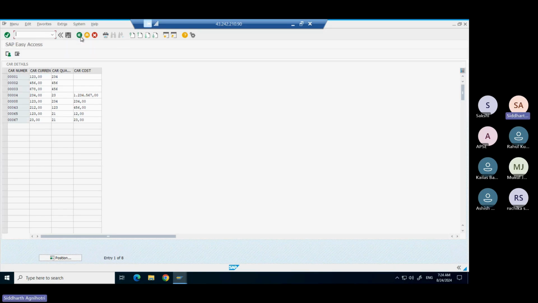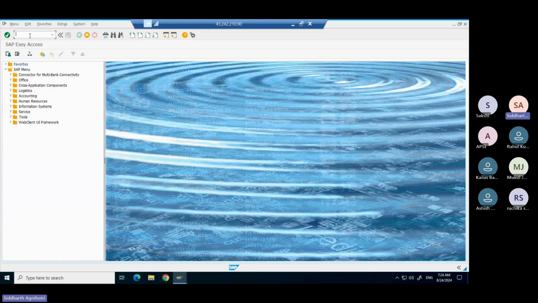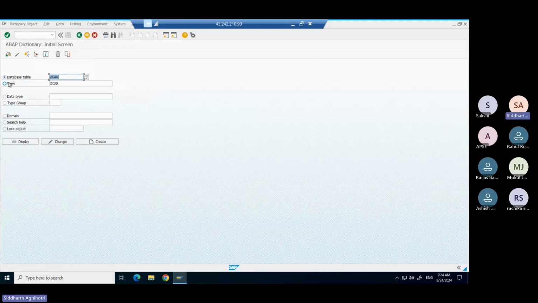Now we have to study a new concept today, which is called views. If you see the theoretical notes which I had shared, probably I had mentioned the basic concepts of views. So views are like virtual tables. They only hold data at runtime. They do not store data physically. There are 4 types of views in an ABAP data dictionary: database view, projection view, maintenance view, and help view.